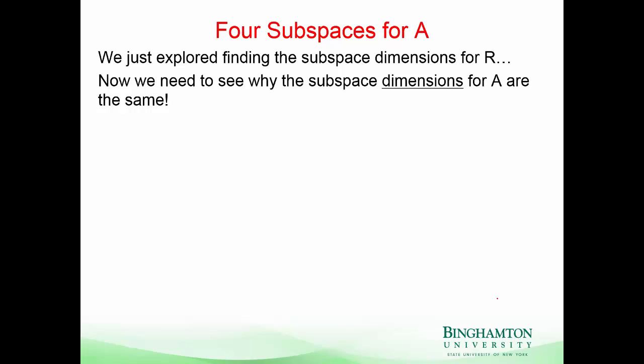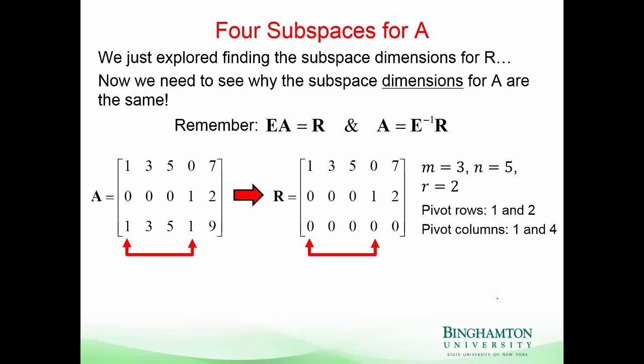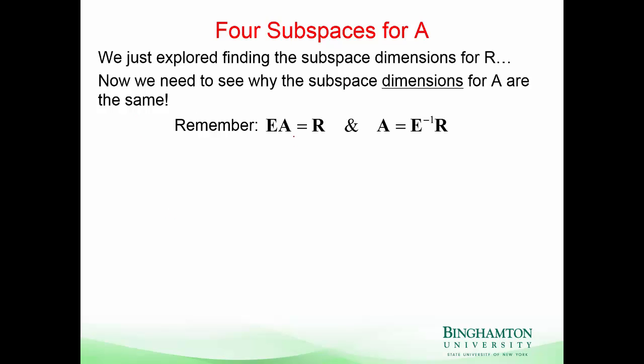So now we need to see why the subspace dimensions for A are the same as the subspace dimensions for R. So far we haven't established that, so we do need to establish that. We'll take advantage of this result that says if there's our A matrix and we want to get it into R, there's going to be some matrix E that will consist of elimination matrices and maybe permutation matrices, reordering matrices, but all combined into one matrix E applied to A gives us R. And we also know that E is going to be invertible so that we can get back A from R. Obviously we have to be able to get A back from its reduced row echelon form.